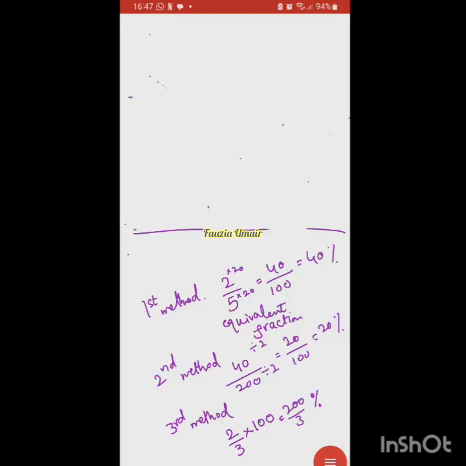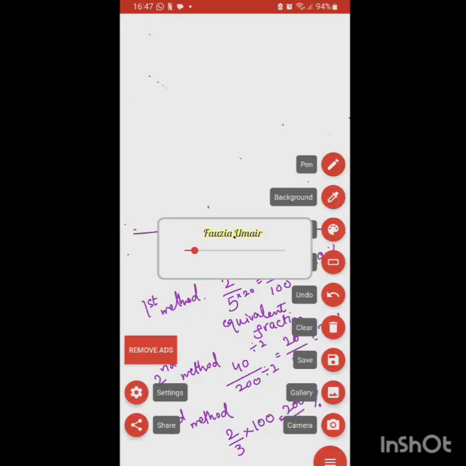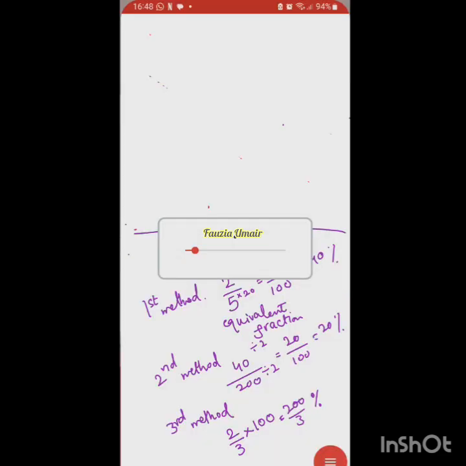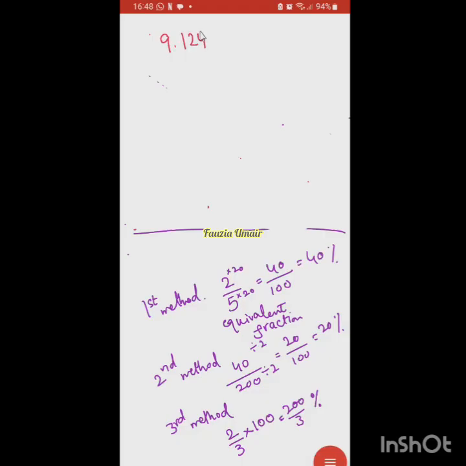All right. So now let's do the second question, right? The second part is 9.124. We need to convert it into percentage. First of all, let's remove the decimal. So what will come? 9124. And what will come in the denominator? 100 or 1000? 1000 will come. Very good.